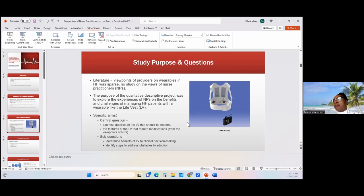So if we have all of this embedded in one specific device, how come this device is not widely used in this patient population? This is what drove me into conducting a qualitative study to get the perspectives of the providers on why this device is not as widely used as we envisaged. In looking at the literature, the viewpoints of providers on wearables in heart failure were very sparse — there were not a lot of qualitative studies on this topic.